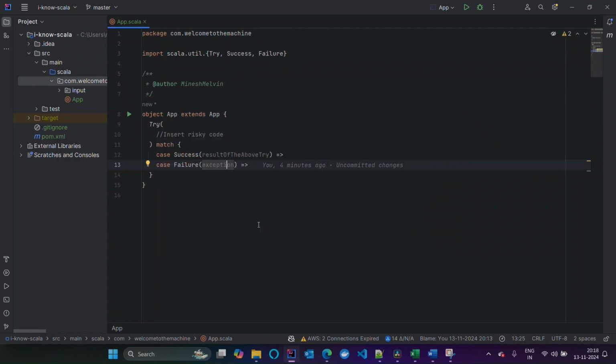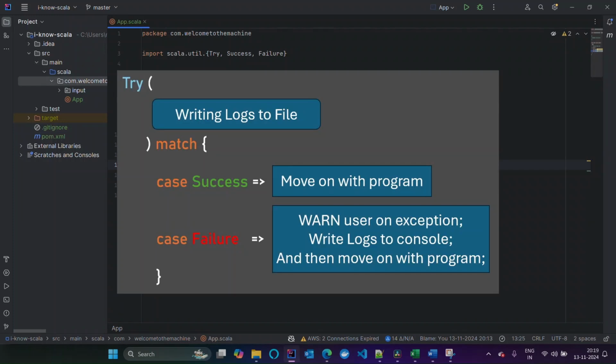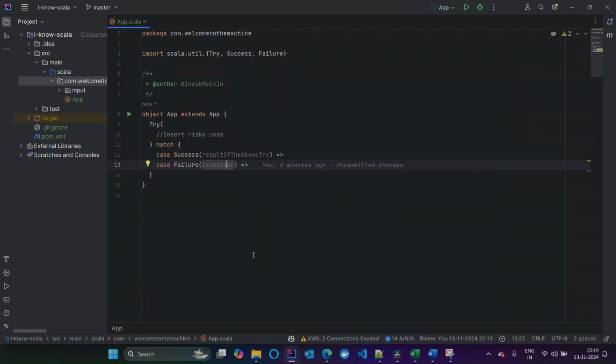Another good example is file handling. Suppose you have an application which writes the application logs to a log file. Now, files are tricky things. Sometimes they're missing, sometimes you don't have the right permissions, and sometimes the directory you want to put them in is simply locked. You don't want the entire super important application to crash just because it couldn't write a puny log file. In real life applications, engineers will often put these kinds of file operations inside a try block. If the file isn't accessible, you can handle it gracefully, maybe try another way, or notify the user instead of crashing the whole program. And there you have it. These are the types of operations we typically put inside the try block.